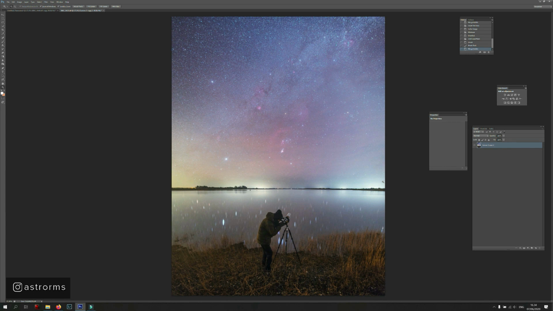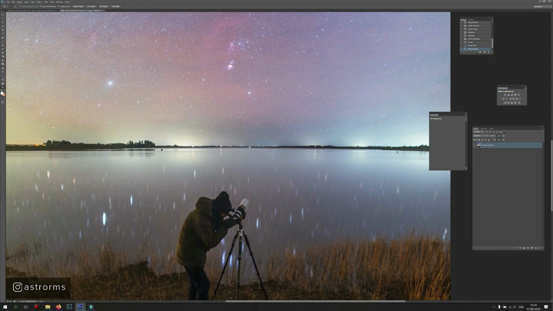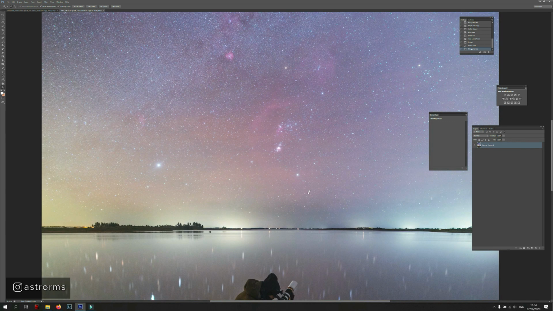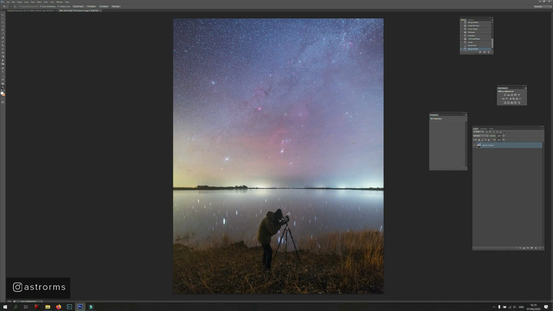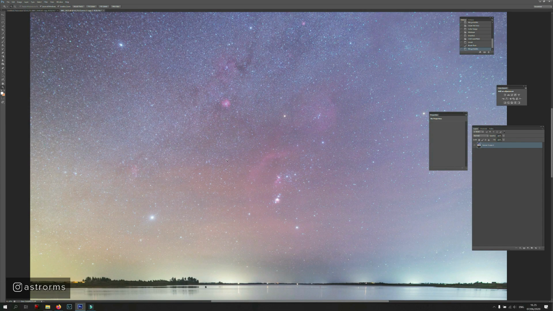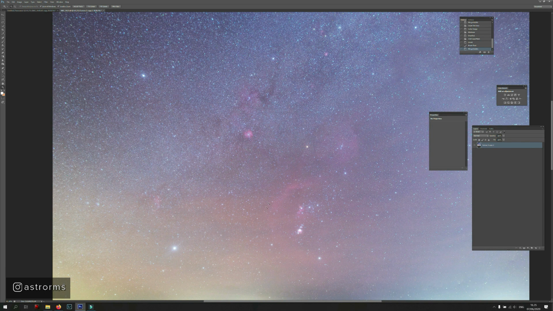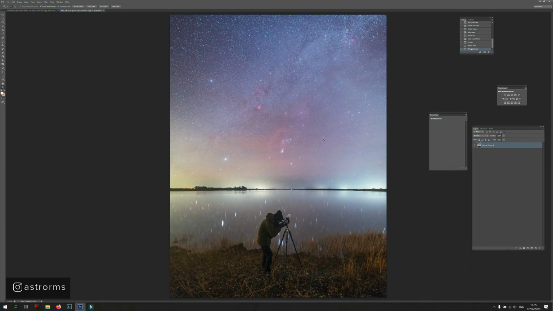After we have merged all the layers where the foreground is nice and clear, the horizon is in focus and our tracked sky has been applied, we have finally created a master panorama image. The star reduction technique is a really powerful tool to make the nebulosity pop. For instance, the Rosetta Nebula and the Barnard's Loop around Orion are now extremely visible without applying any additional adjustments, even if we zoom out. From here you can continue your image processing by repeating some steps, such as adding curves to add more contrast to the sky, make the foreground brighter, or if you simply want to play around with the color.